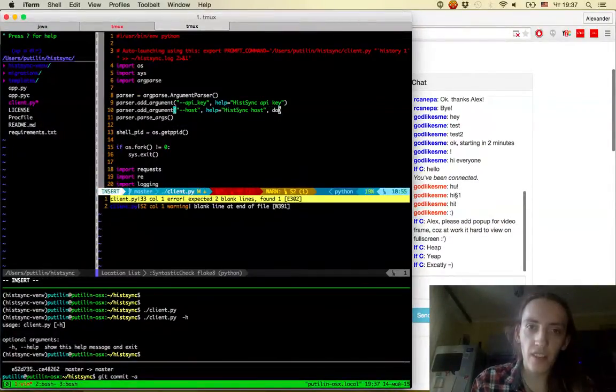So we can say that the default host should be http sync.app.com.